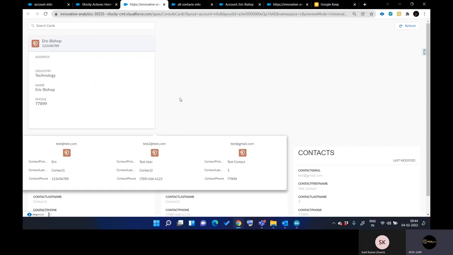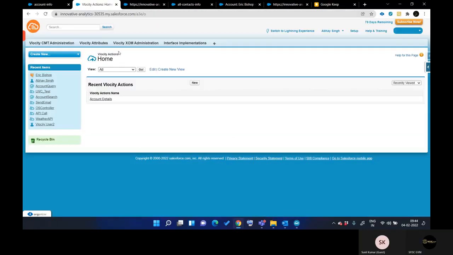Okay, if no questions, let me now discuss the deployment. So deployment wise, see, there are three ways where we can deploy our components related to the velocity. First is we can directly go. Let me show you. Open any OS.